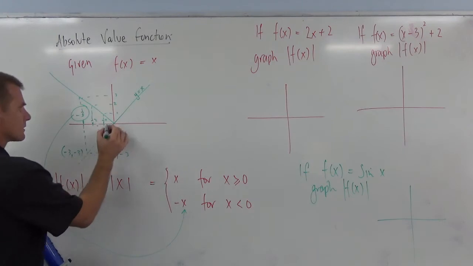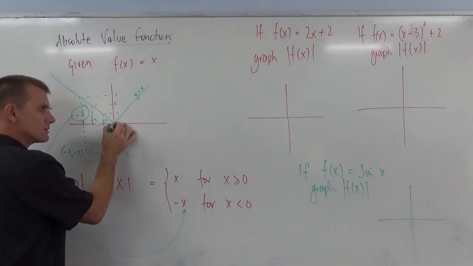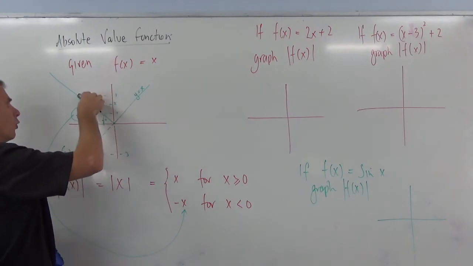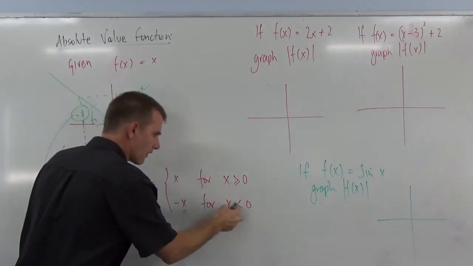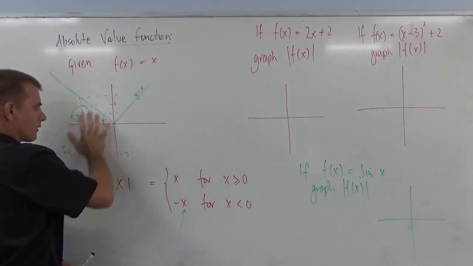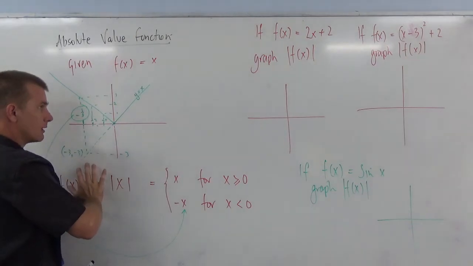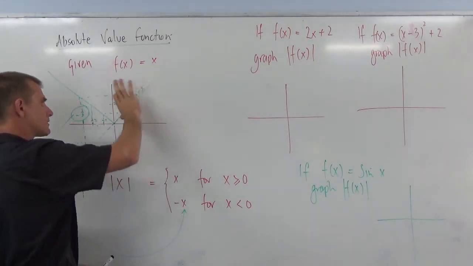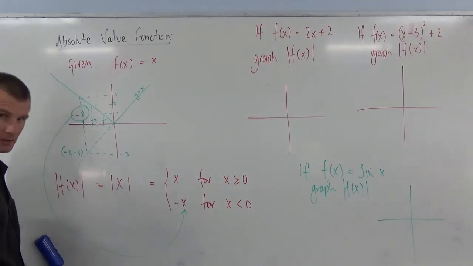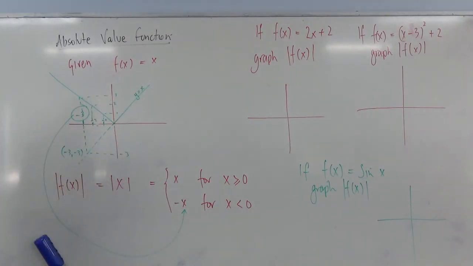And hopefully you can see that this point here, 0, 0, could be seen as on this one or on this one, meaning that that's why it doesn't matter where it is, because they get the same answer anyway. So the absolute value of x idea is really a line that's going to bounce. That's all. Doesn't have to be a line, but in this case it is. We'll work on the other ones in a minute.